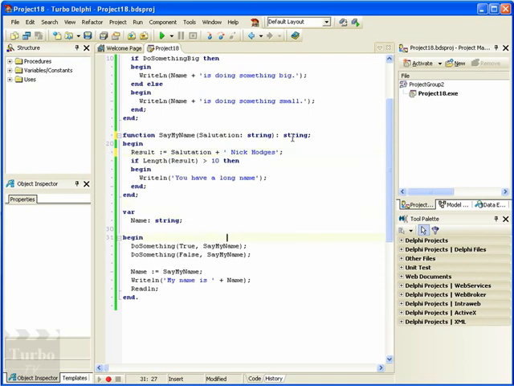And then now when we call SayMyName, we could pass in this parameter Mr. like so. We could pass in Lord Nick Hodges, or we could just pass in, for instance, if I went to medical school, we could pass in Doctor.